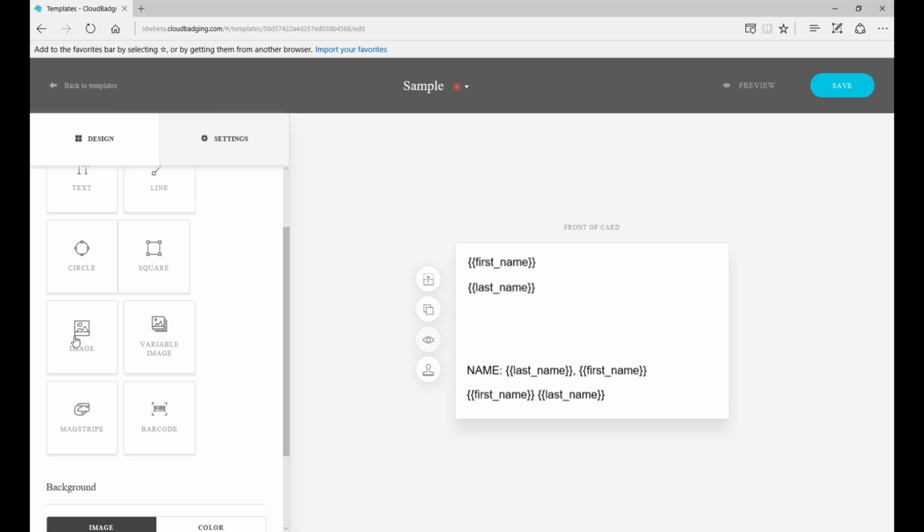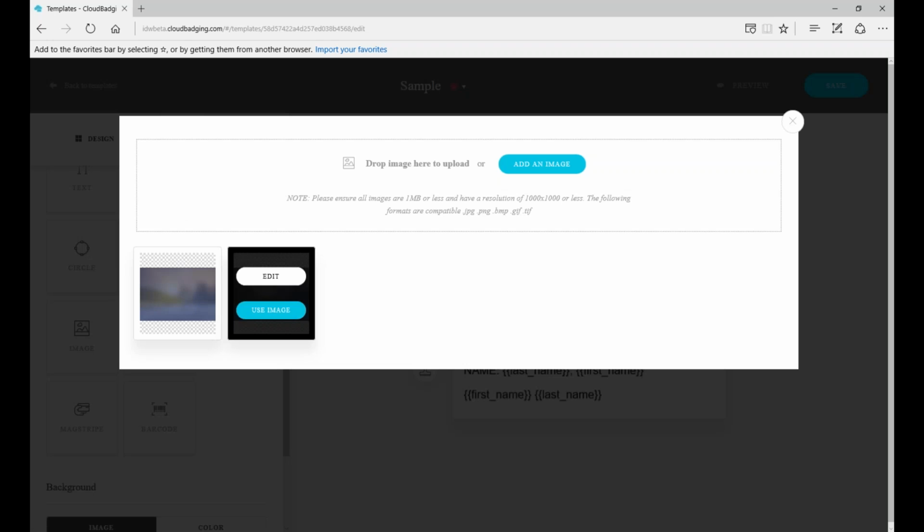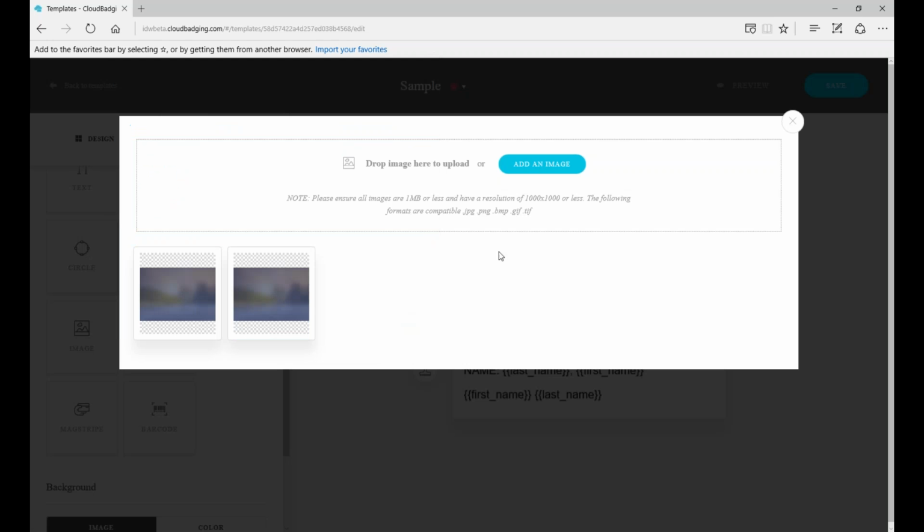And what I can do is click image, and then it gives me this opportunity to either browse my file system and add in maybe my company logo that way, or you can just click and drag and drop into this area here in order to get those image files in. Or we can see here I've got a couple of background photo kinds of things that exist.